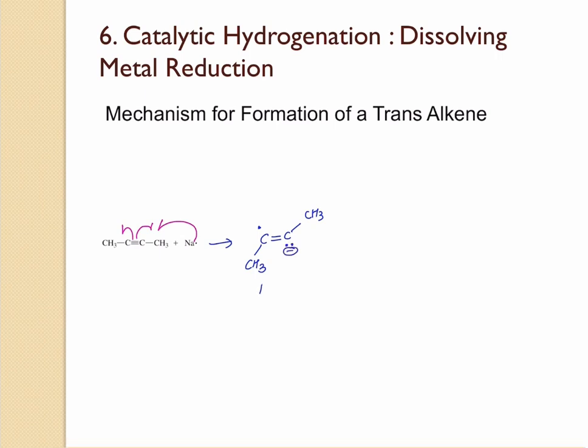This is called a radical anion because you have a radical, which is basically a free electron, right? And also you have a negative charge on this carbon. This is more like a carbanion. So this is called a radical anion. And this radical anion can exist in the cis configuration or in the trans configuration, but the equilibrium will always favor the trans isomer. And this radical anion is a strong base, and it will abstract one of the hydrogens from ammonia.